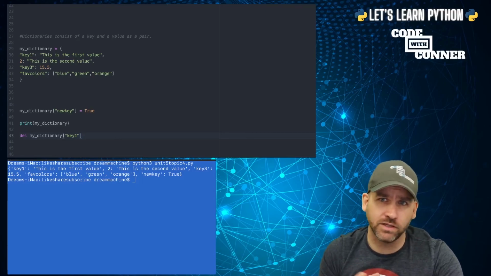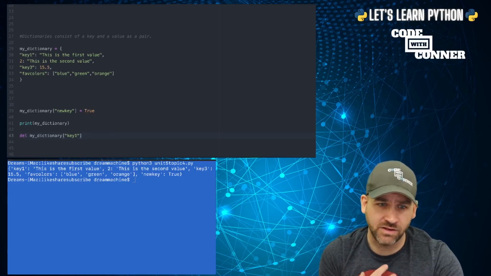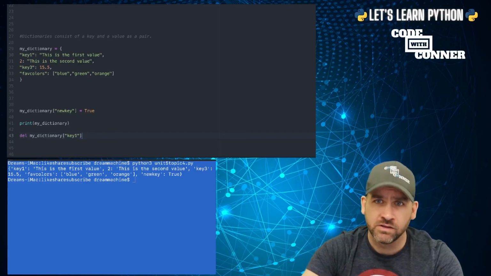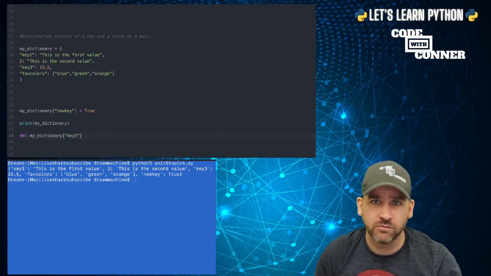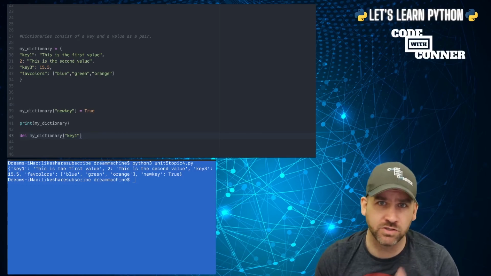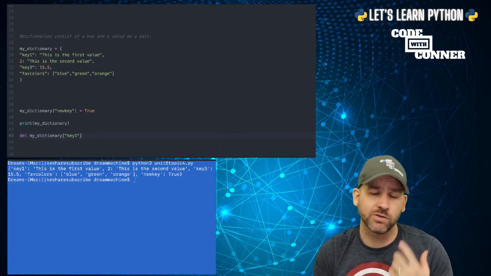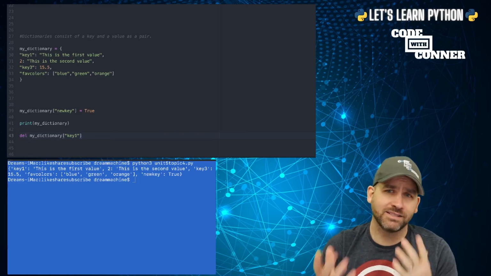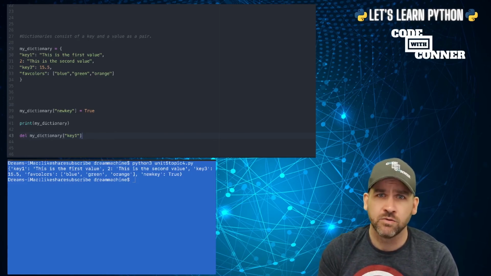You also have the ability to do some of the similar stuff you did with lists, like pop, and then you have it, right? And then you can do something with it if you wanted to, which removes it and gives it back to you, which can be really useful. There's a clear function that you can use on dictionaries to wipe the whole dictionary. There's also a get, which will give you the value if for some reason you wanted to do that using a function versus just going directly to the key. So there's a bunch of stuff there, and I'll put a link in the description with a little bit more detail about dictionaries. But that's the idea of how this data structure works and how it's different than lists, which we've already used.